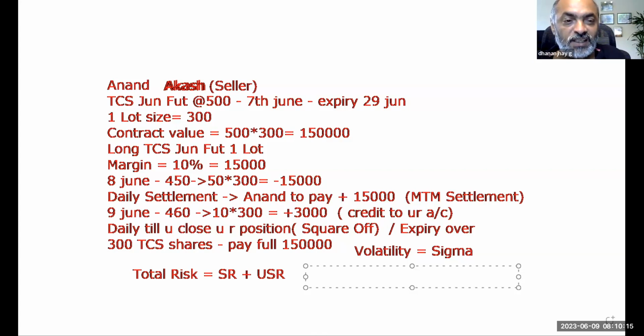We have only finished one slide. Maybe tomorrow we can go faster. You review all these things, bring any questions or suggestions or any clarifications. So even this jargon is very important. You have to catch this. Then we can go faster. It should be completely etched in your mind. Underlying instrument, underlying price, contract multiplier, contract size, lot size, contract cycle, expiry dates, tick size, daily settlement, mark to market settlement, final settlement, all these things you should be very comfortable with.